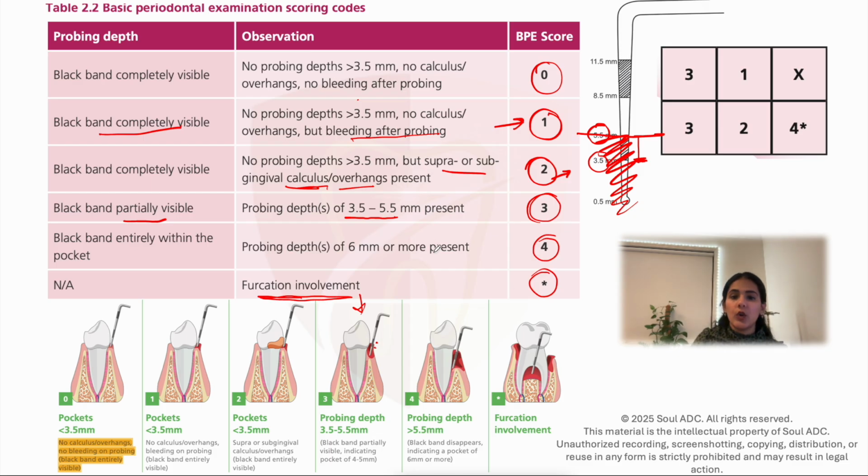Okay, so how do you check your furcation? First, you're going to check with your probe and you're going to move around. Then you can use your neighbor's probe. You can check how much is your furcation. So that's how you check your furcation. But here you are using your instrument. You're going to go with CPITN and you're going to measure and put all the scores into this box.